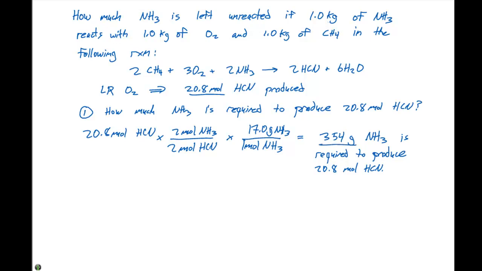We calculated that to be 354 grams. In terms of the amount of NH3 left unreacted, we're starting with 1.00 kilogram, or 1,000 grams of NH3. We're going to subtract 354 grams, which is the amount that was required to produce the 20.8 moles. That's going to give us 646 grams of NH3 that is unreacted after 1,000 grams of O2 is consumed.